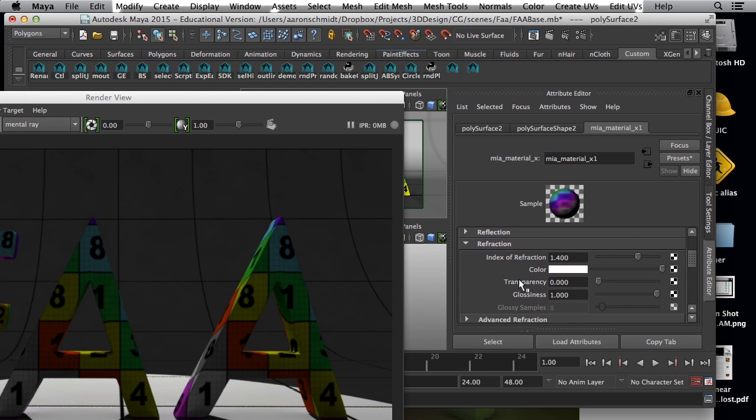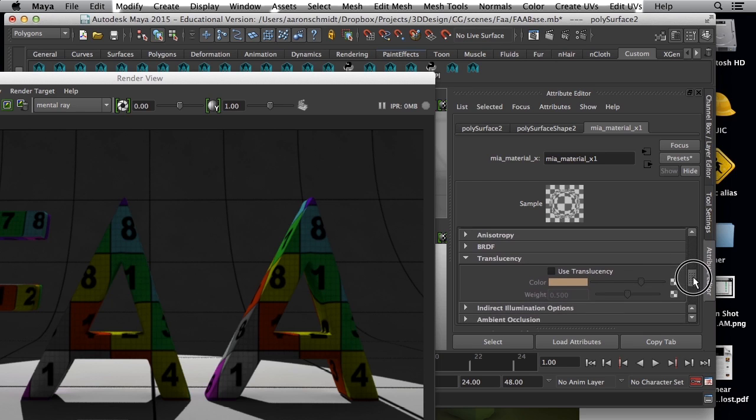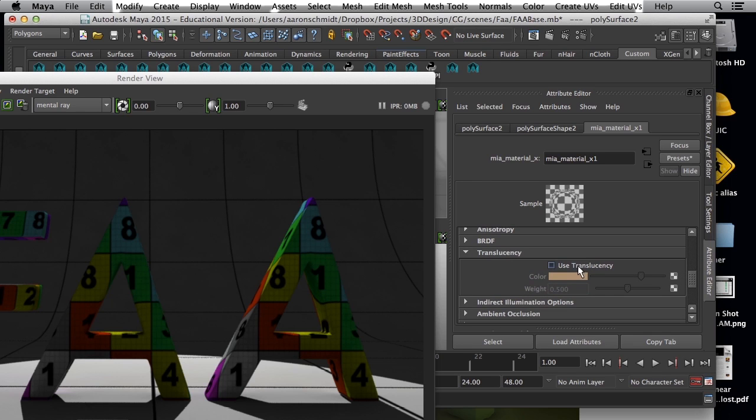So in this case, I'm going to create a translucent object that is fully translucent. I'm going to move my transparency to 1, and I'm going to turn translucency on.